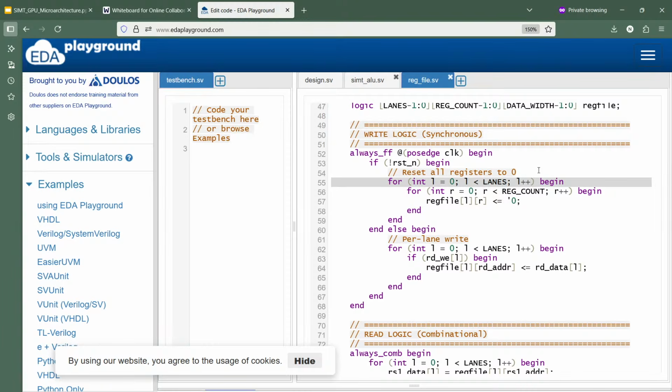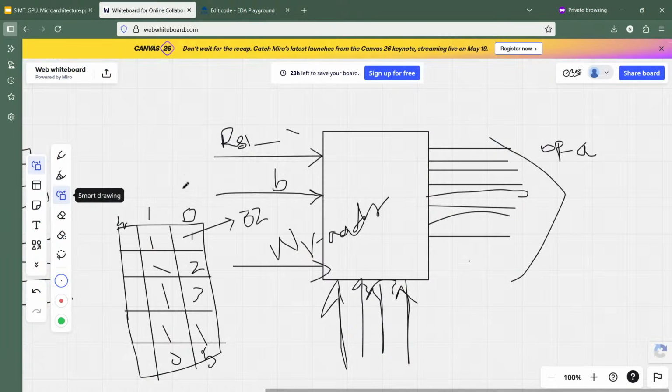So here you could see this is the number of lanes and the register count. For example, if I have to access this register one, what I have to do is first address the lane. I would say, okay, go to lane number one, and once I come into lane number one, I will say the address of the register.